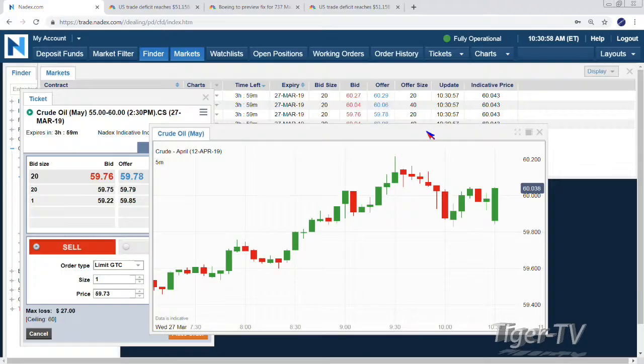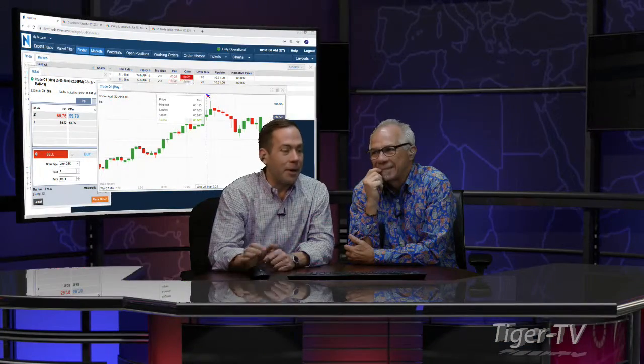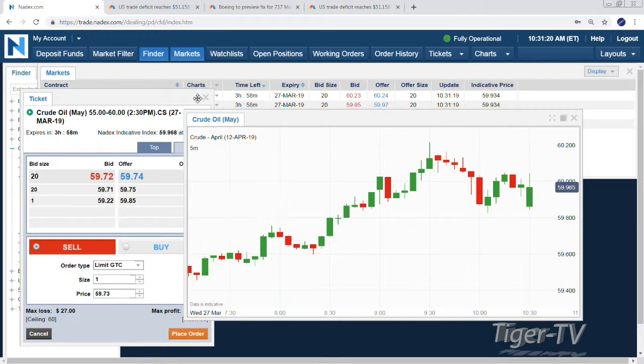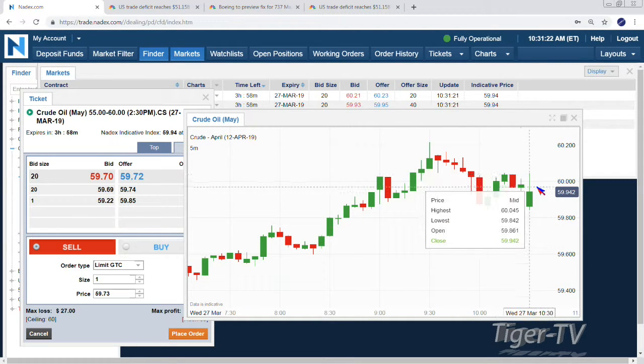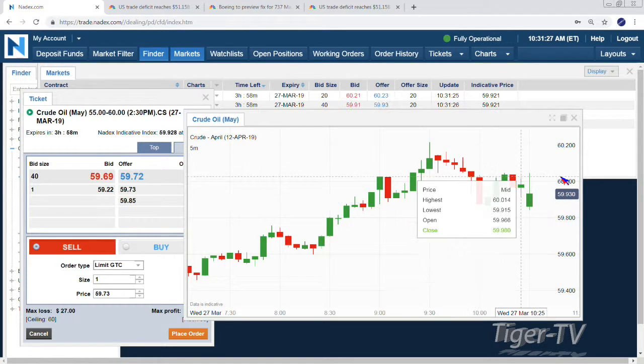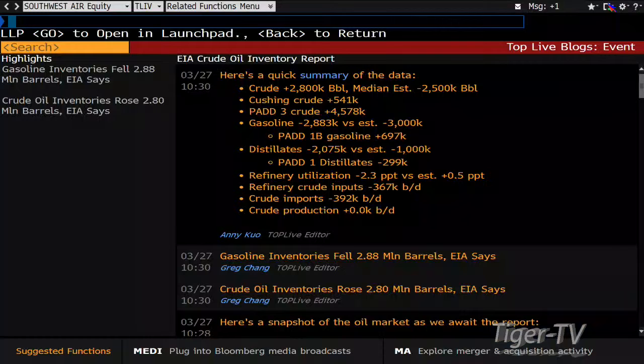Just like that — shake it off. We were looking for a decline, and we now have about 4 million more barrels than the estimate. You've got all that extra oil, so people should be paying lower prices for the same amount — supply and demand economics. But nonetheless, oil is looking for higher prices at $59.96. Making any of those trades, $60 is your max total loss of the investment on either side. We're a minute into the news and we should expect a little volatility on both sides.